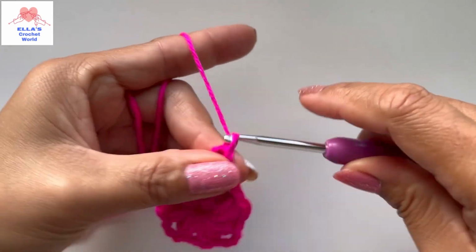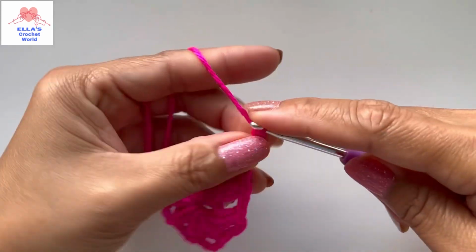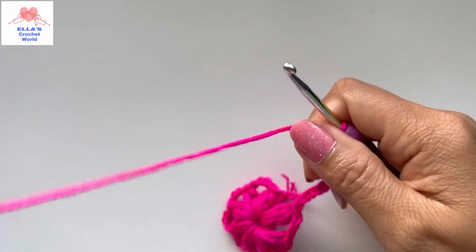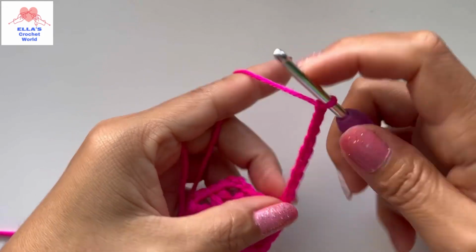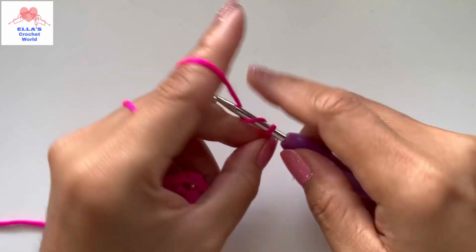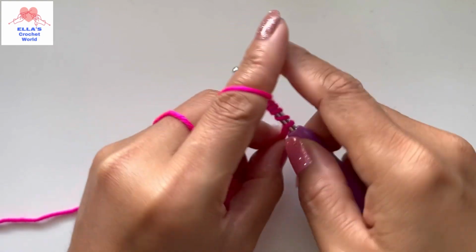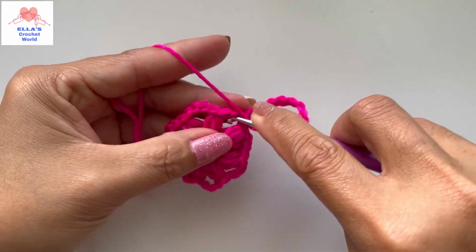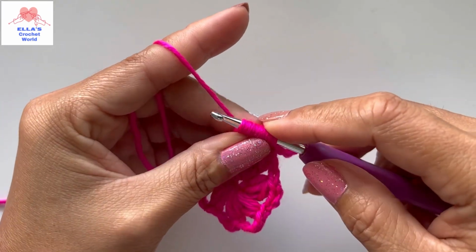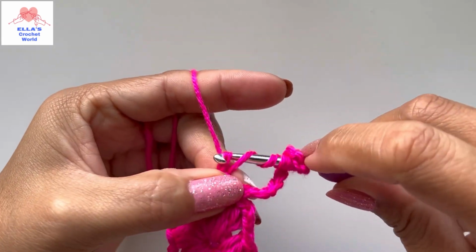And then from here we're going to chain 10. 2, 3, 4, 5, 6, 7, 8, 9, 10. And then we are going to wrap 7 times. 1, 2, 3, 4, 5, 6, and 7. Insert into the same space, and we are going to do our triple crochet, I think that's what you call it.